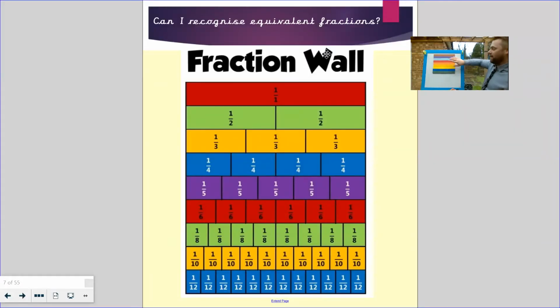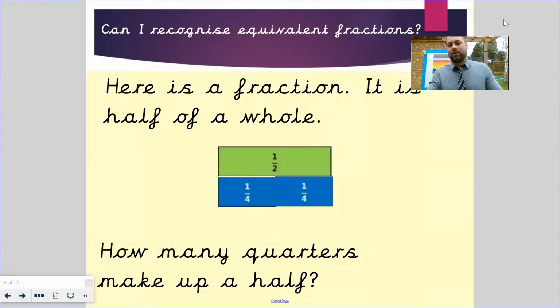Right, on the board behind me, I've set up my own fraction wall that replicates this one here. Okay, and I've got my whole at the top, my halves, my thirds. What did you notice about the pattern that you see here? Hopefully you should have seen that the denominator represents how many parts. It's just another clearer way of doing it. And you can see where these fractions may line up, where we can get equivalents, where fractions are the same amounts. So let's have a look here, shall we?